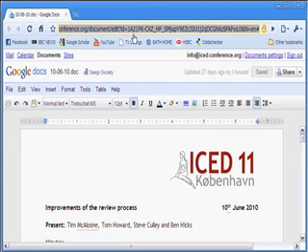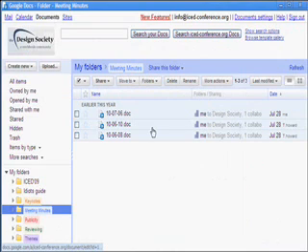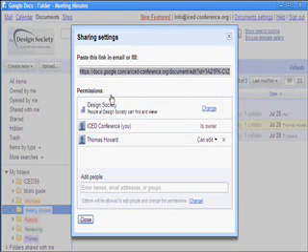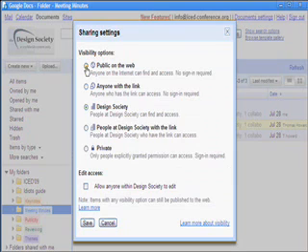Now for all of us on the program committee, we can just log in and access these files anyway. But if you'd like someone from outside the program committee to be able to access them, you have to change the permission settings. So we can select this, click share and share settings. Now what, like the reviewer's document, what I tend to do is to change this and to allow anyone on the web to access it and edit it. You can allow anyone to access it by selecting this one and allow them to edit it by selecting that.